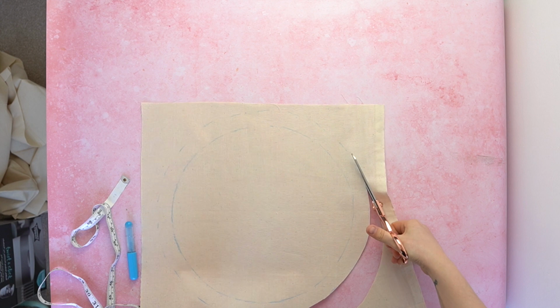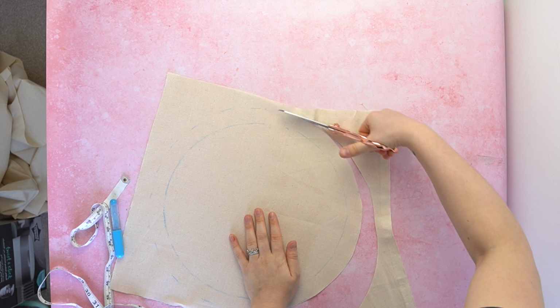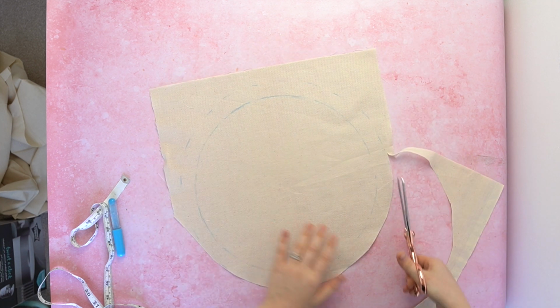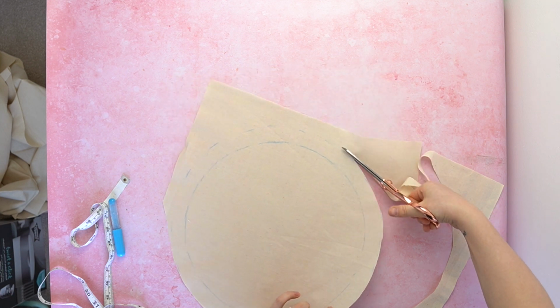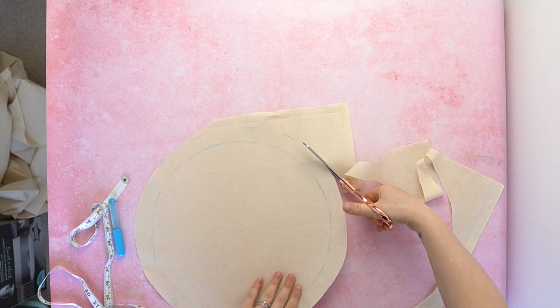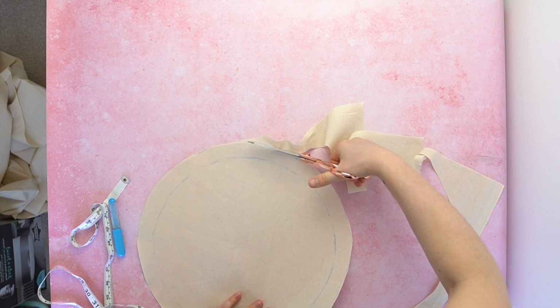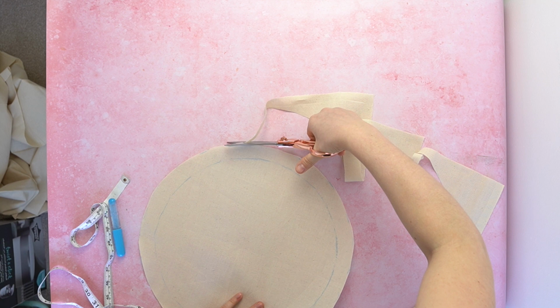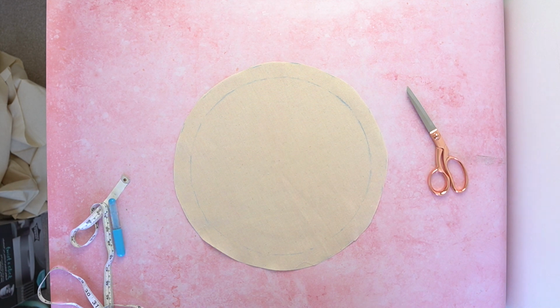Doesn't have to be ultra accurate because this is going to be neatened up on the back anyway. So just keep going around. Like so. There we go. So there we have our circle.